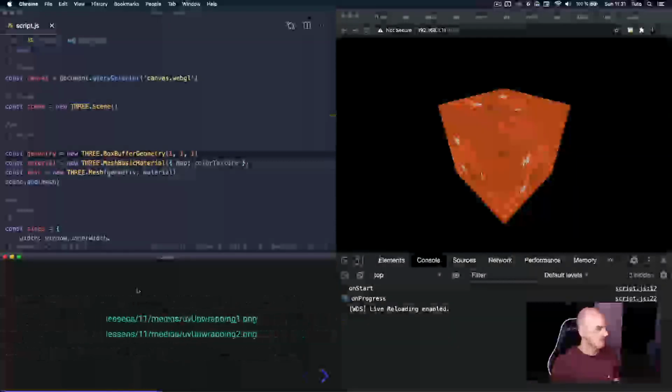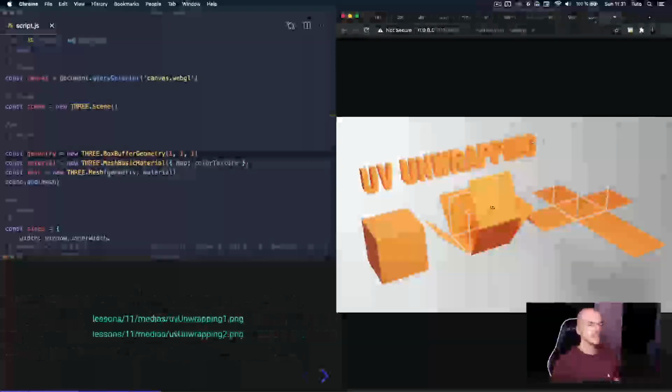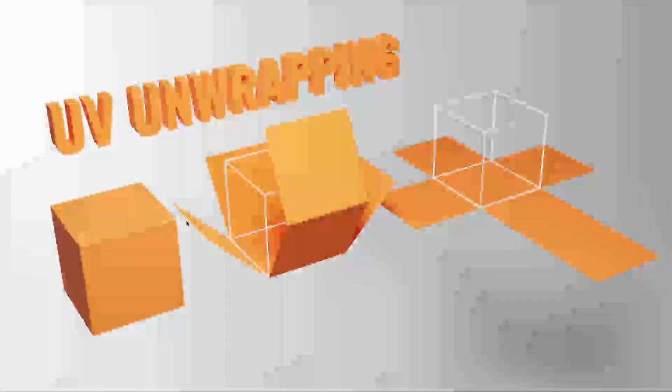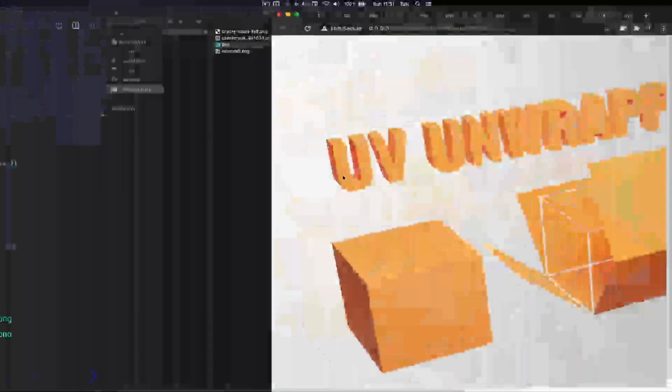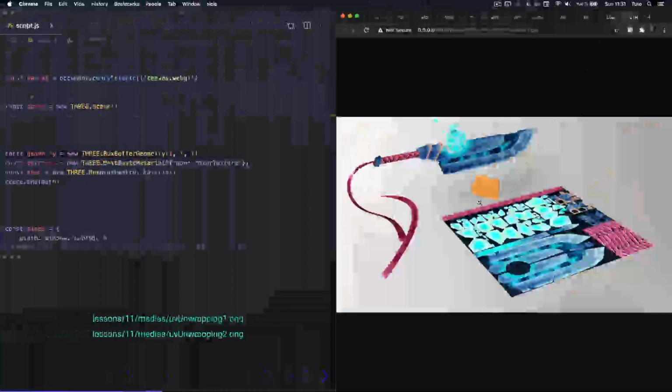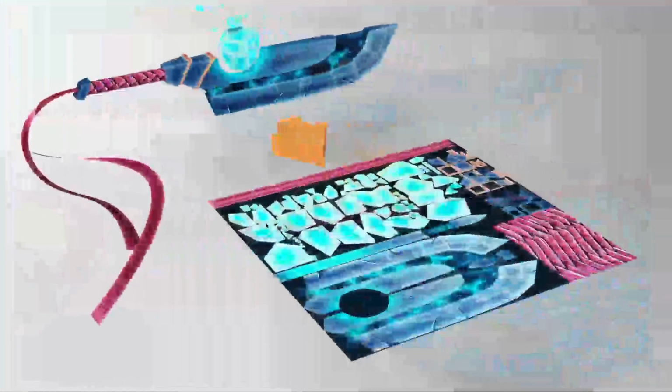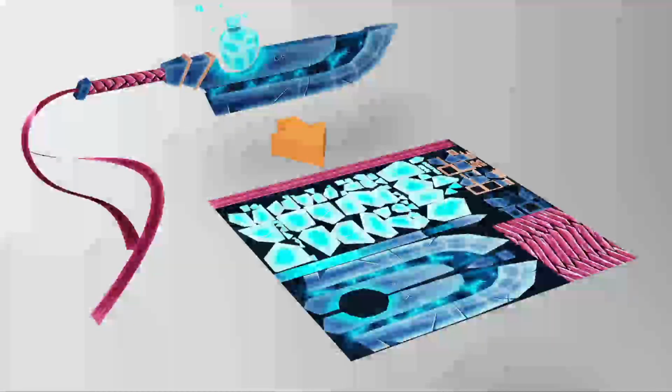I created some pictures to explain this. This is our cube. Yeah, let's go full screen. This is our cube, and we unwrap the cube, so we get a 2D version of the cube, and these will have UV coordinates. So this will be 0, this will be something like 0, 1, this will be 1, 1, and this will be 1, 0. All right, I have another picture for you. It's going to be this one. It's an old model I did quite a long time ago. You also have this sword, and the sword gets unwrapped, and you can do cuts. Actually, you can do cuts anywhere you want, and we get this result.